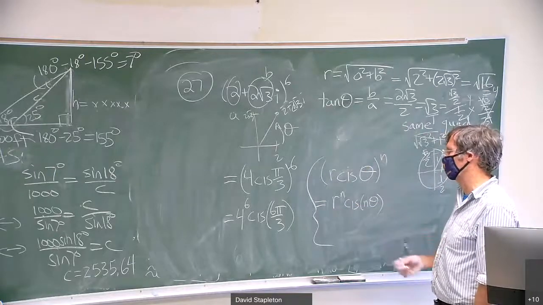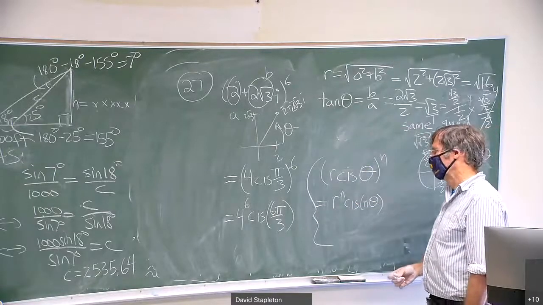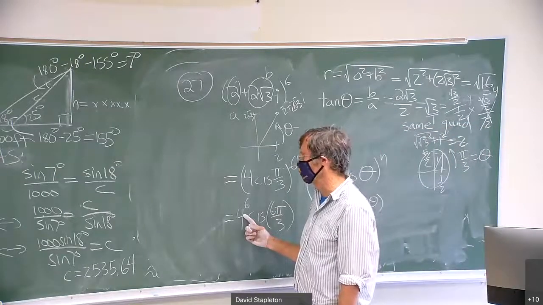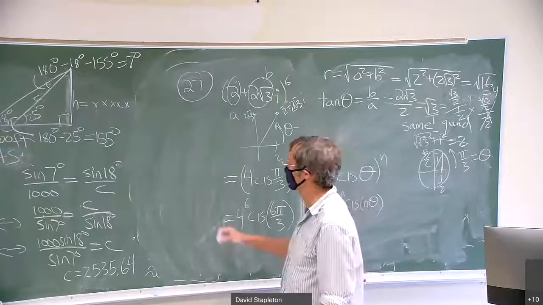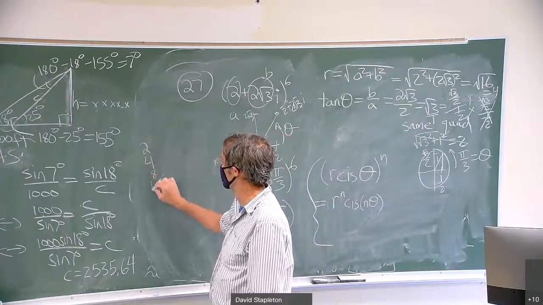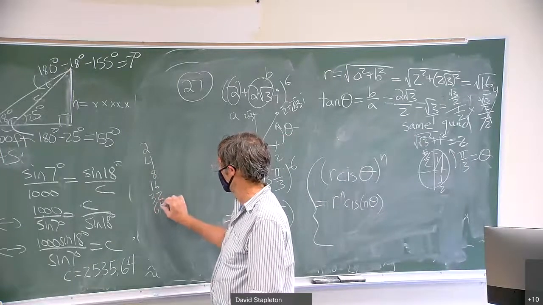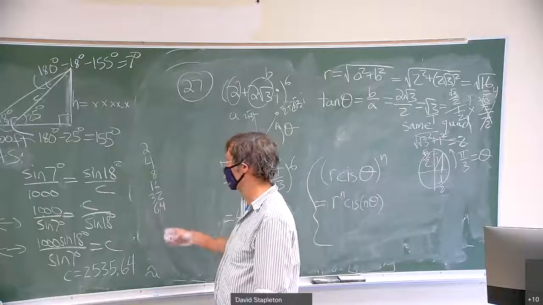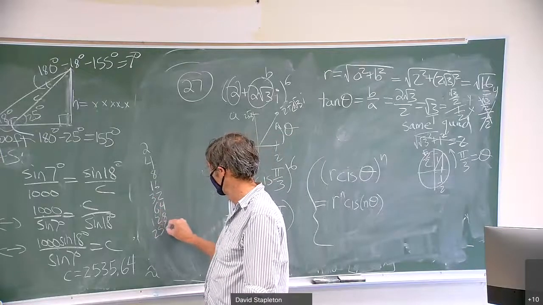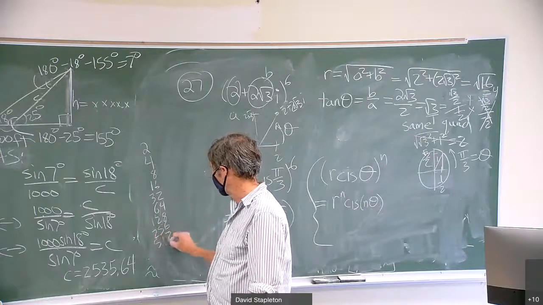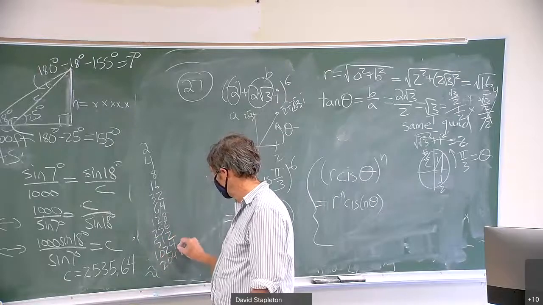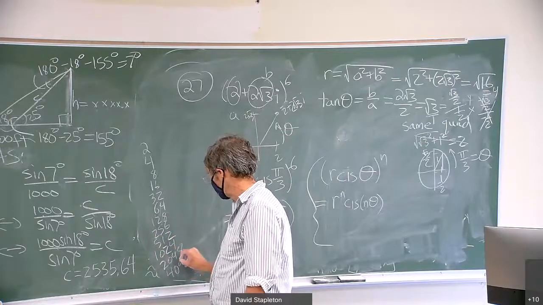Now I want to convert it back to the standard form. How do I do that? I actually know what this is. If you're a computer scientist, you might find this interesting. Powers of 2 are really useful to them, right? Successive powers of 2. 2 to the first is 2, 2 to the second is 4, and then 8, 16, 32, 64. These come up all the time in computer science because you use bits and bytes and all that. 128, 256, 512, 1024. There's the first 10 powers of 2. 2048, 4096 is the 12th power of 2.